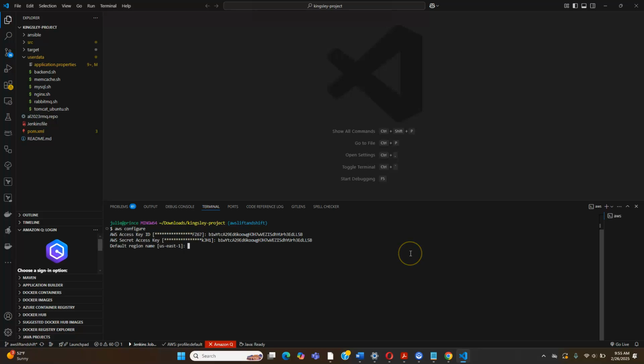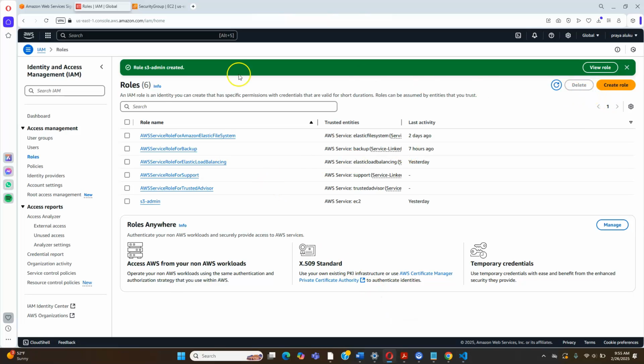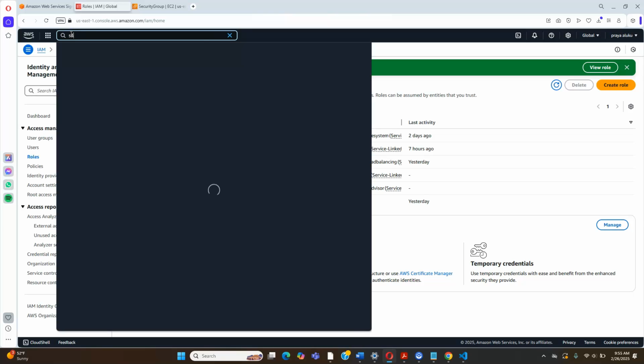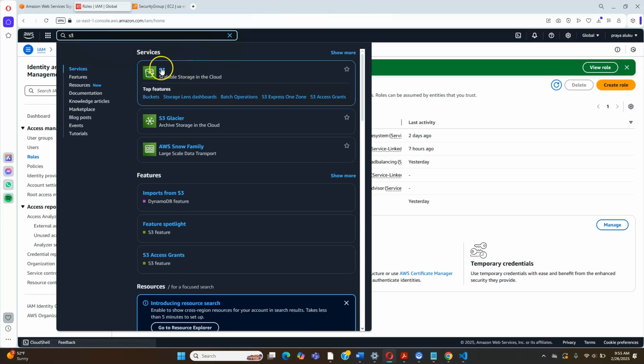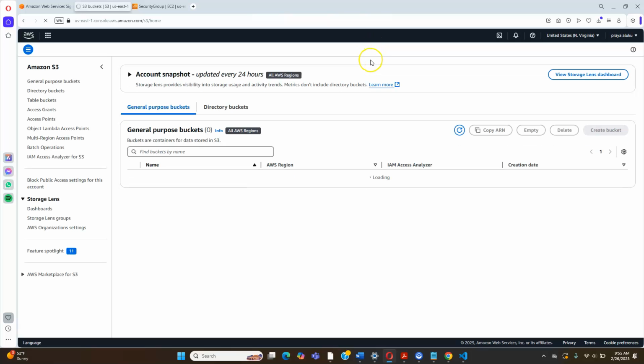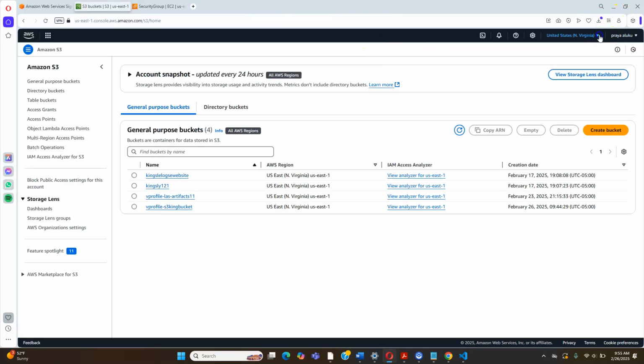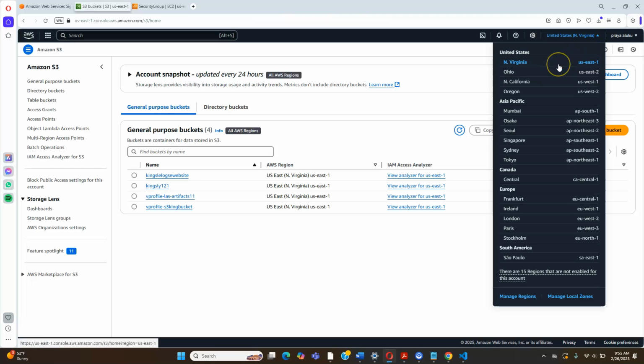It's very important: the region where our S3 bucket is and our instance are running. S3. Okay, we can see it is in US East 1.